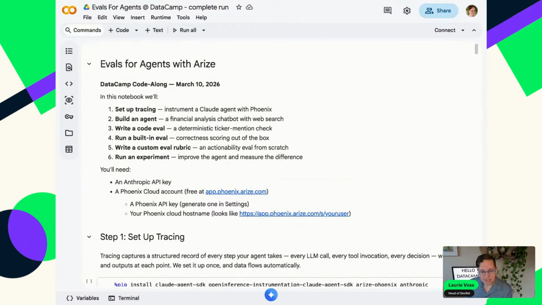You're also going to need some API keys. The email that you got earlier should have mentioned that. You'll need one for Anthropic because to power your agents, you're going to need an LLM, obviously, and one for Phoenix, which is where you're going to store all of your traces. Setting up for both of those is very quick, so if you haven't done it, it's not too late to sign up now.